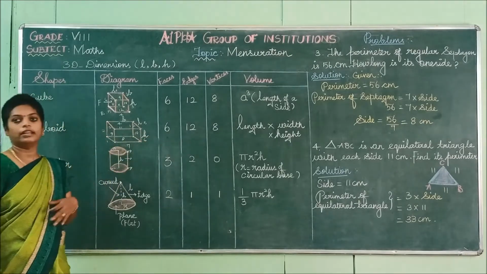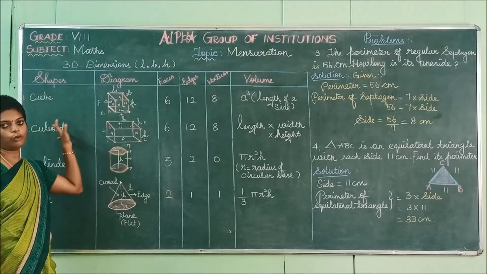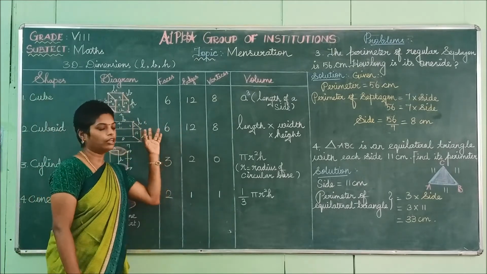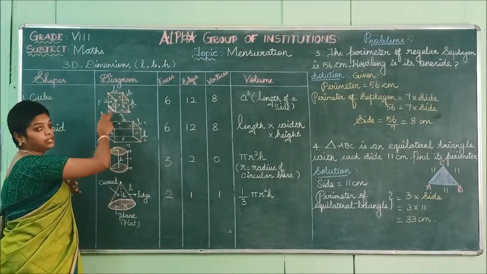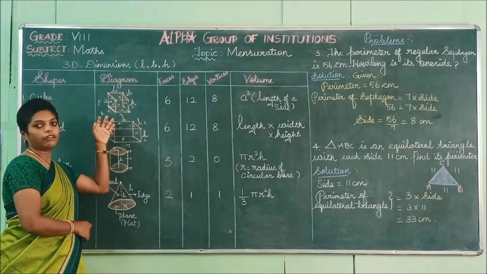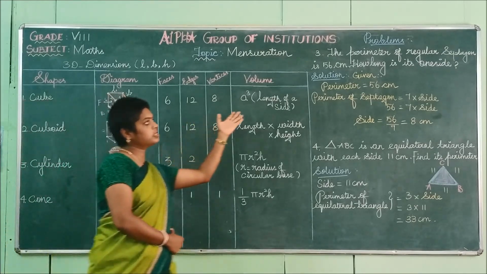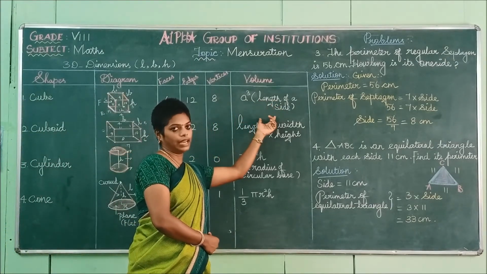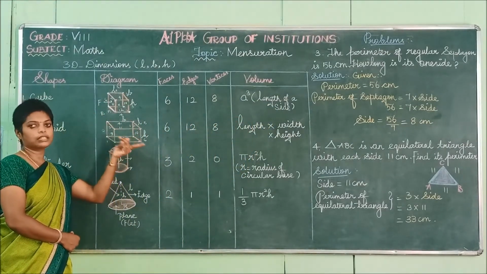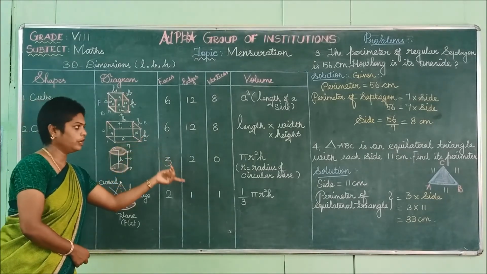So both are the same, but the faces will be different. The cube has square faces. The cuboid has rectangular faces. So what is the formula for volume? For the cube, it is square, we said already, square means all the sides are equal. Similarly, we are finding the volume. If this measurement is a, then the volume is a cube, the length of a side cubed. For the cuboid, that is length into width into height.